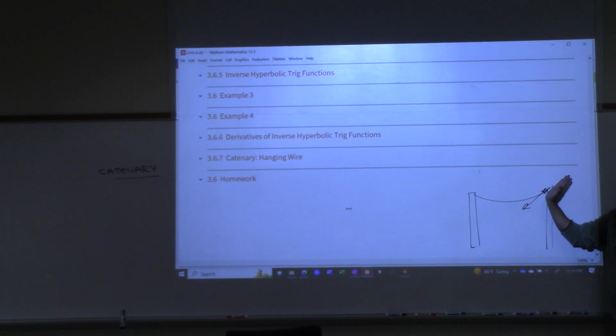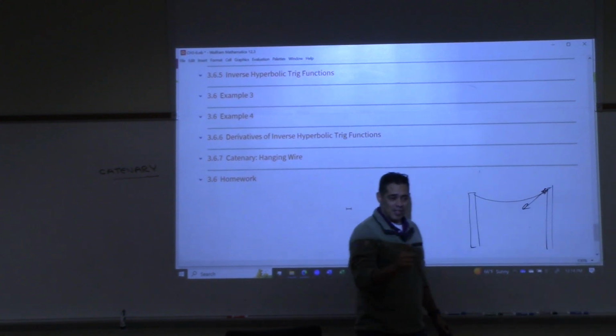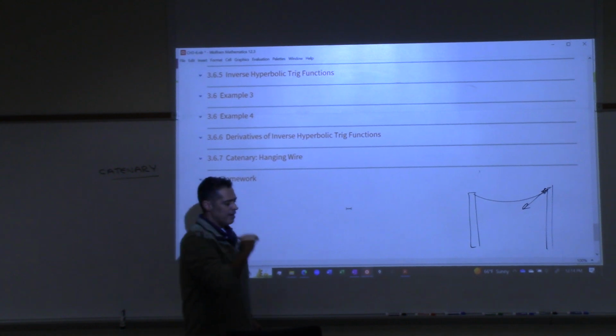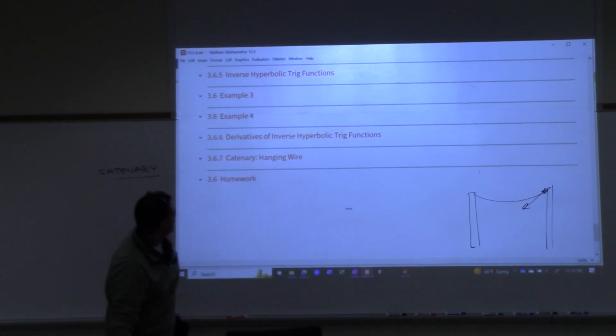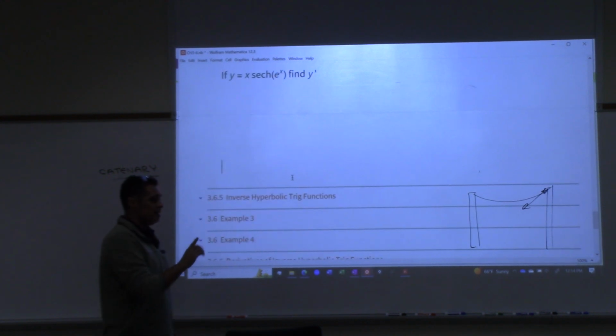Exactly. You have the catenary, which is a hyperbolic cosine function, and you want to know at some point on that catenary what's the slope of the tangent line. So you take the derivative, and then you evaluate at that point, and you'll have the slope and the equation of the line. There's a homework problem just like that, where it asks you for exactly that. Is that okay? This is a practical one? Okay. All right, let's go back up. But I'll be honest, other than the hyperbolic cosine, the others don't come up that much.